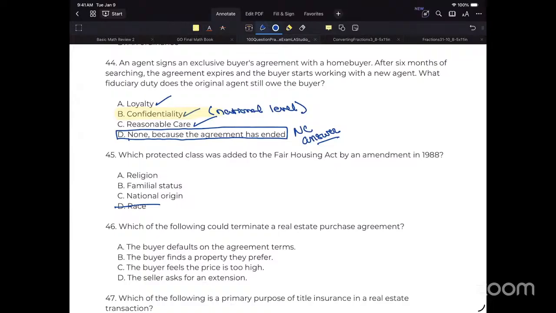All right. Caroline, you said B. Mariel, you said C. Amani, you said B. Okay, what would I go with? You all are going to see real time. What would I go with if this was real? I don't think it was religion because religion's been pretty much protected. I would go with familial status. I'm going to go with familial status. Now, guys, I am giving you true transparency. I don't even know. I'm like, eeny, meeny, miny.